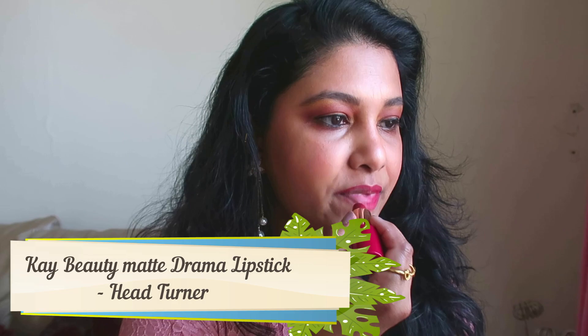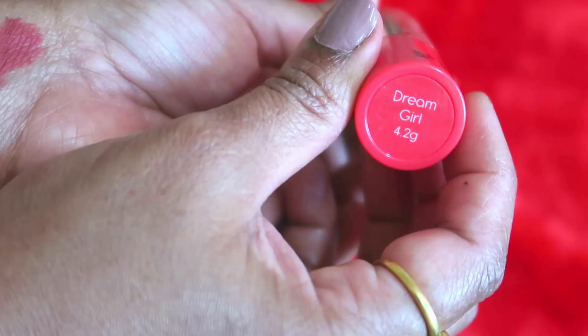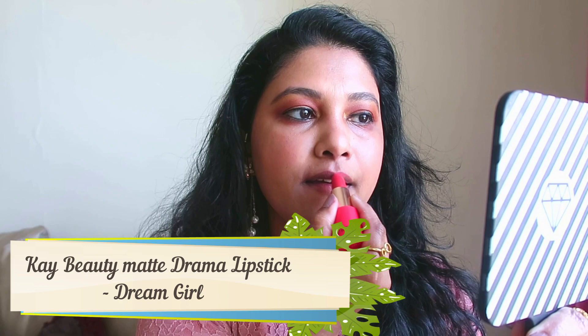The third shade is Head Toner. I really like this color — it's a rich burnt red shade with a hint of mauve or plum mixed in. It will definitely look good on darker skin tones too. It's a stunning shade. The next shade is Dream Girl — a beautiful coral shade that will look good from fair to medium skin tones. It's a stunning fall color, a unique orange-coral that doesn't wash anyone off at all.